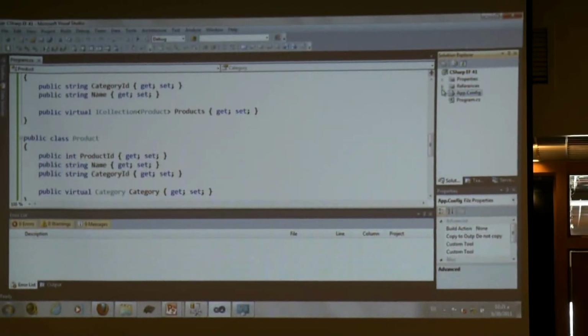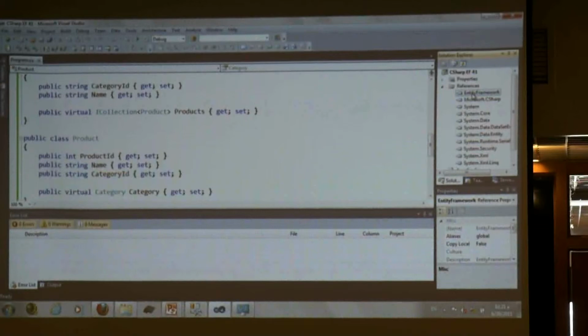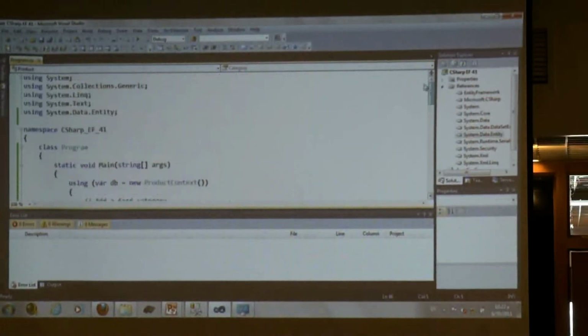There's one important thing you should do. First of all, install the Entity Framework 4.1. And you should add a reference here to these two, Entity Framework. It will be installed, I think, in your program files folder. So when adding a reference, you have to go to program files. You will find Microsoft ADO.NET Entity Framework 4.1. You will find the library there. Add it. And of course, add System.Data.Entity. After adding these two, this application will work. And you can find, by the way, in MSDN a very similar example to what I'm showing you right now.